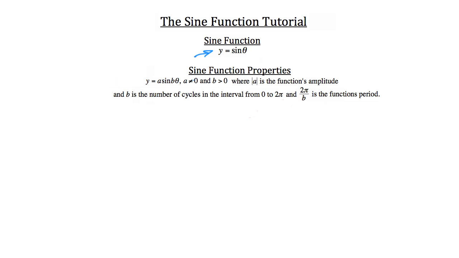Now, take a look at this guy up top, y equals sine theta. You can refer to that in the future as the parent function of a sine function. It's the parent function because the a and b that would appear here and here respectively have a value of 1. And since they have a value of 1, we don't actually write them into the parent function. You just see it as y equals sine theta. Once we transform that sine function by affecting the a and b value here, you'll start to see changes in your amplitude, your cycles, your period, that sort of thing. So remember, the top function y equals sine theta is your parent function, and then everything else is a transformation of that parent function.